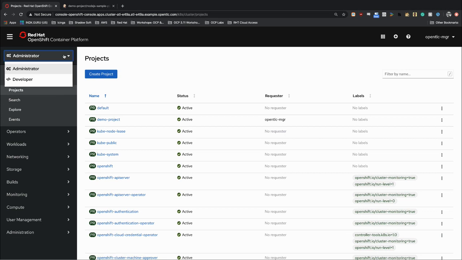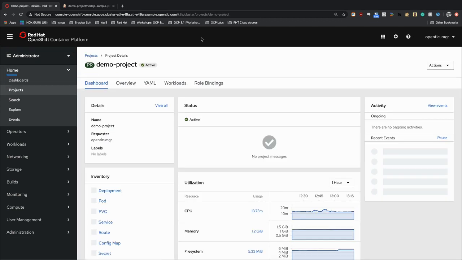Something that OpenShift 4 in general has done in terms of separating itself from OpenShift 3 is a slightly refreshed layout of the web console, as well as splitting up two different views and control planes amongst administrators and developers, giving them separate workspaces, and also siloing off developers from unnecessary functionality within the cluster. This is advantageous because administrators need to have an administrative and operational view of the cluster to manage it, and developers need to have their own workspace to request resources, develop with them without getting overladen with unnecessary menu options and so on. So with this, we're going to click into our demo project that we've established for today.